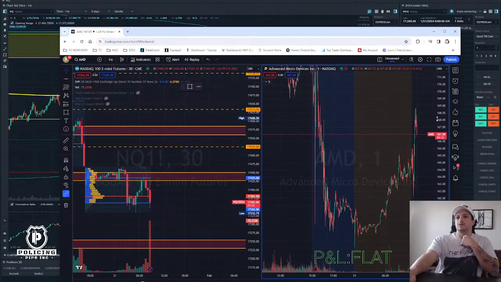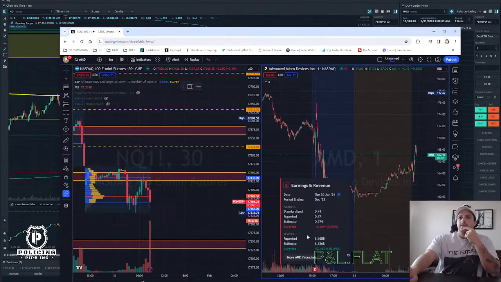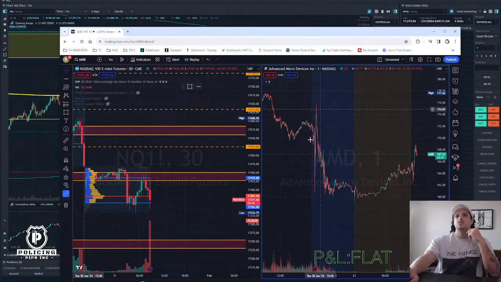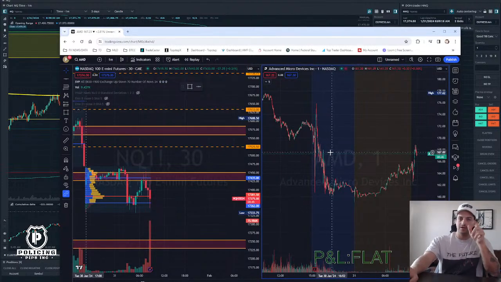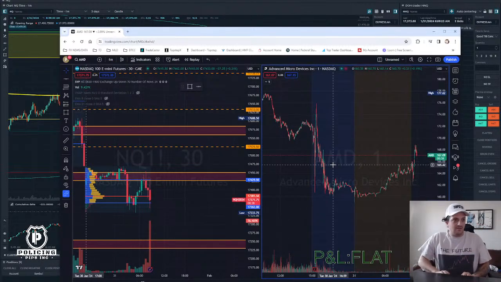AMD did not beat, and you can see that kind of huge sell-off there. Their earnings was down from the estimates, so they were expecting 0.774. They got 0.77. That tiny bit of a miss sells us off. Their revenues did beat by just a touch, right? You can see how price reacts to some of these earnings. Huge chop, huge move. So if you are an equities trader who does trade earnings plays, this is the kind of action you can expect on those kind of moves.